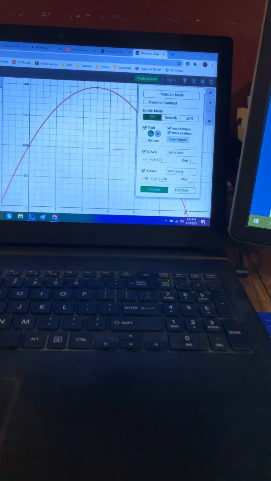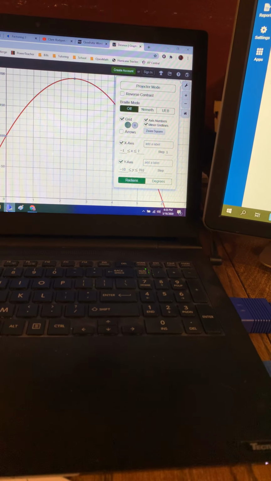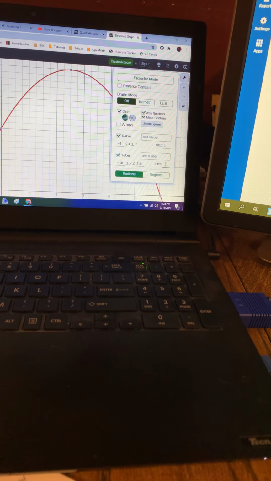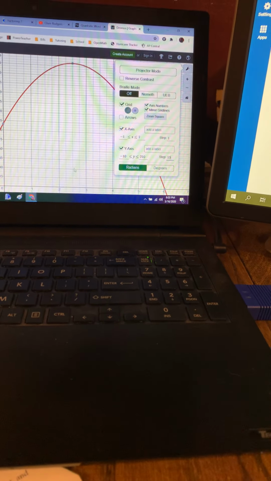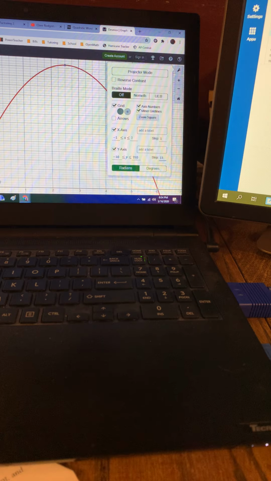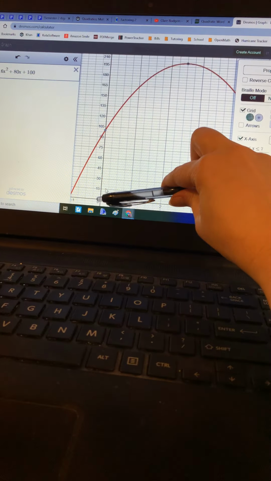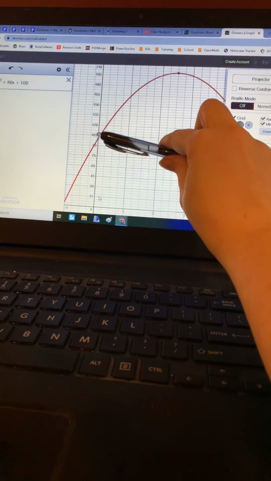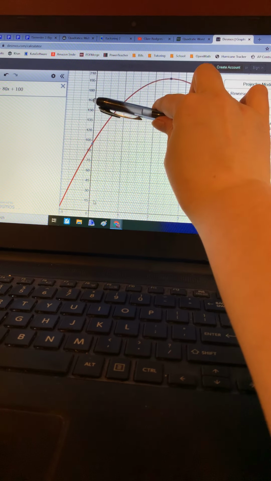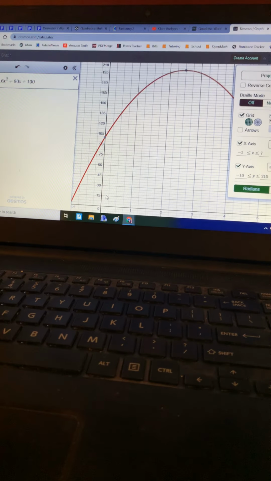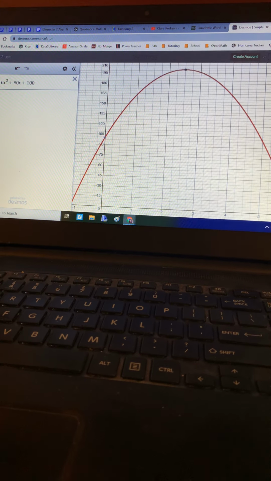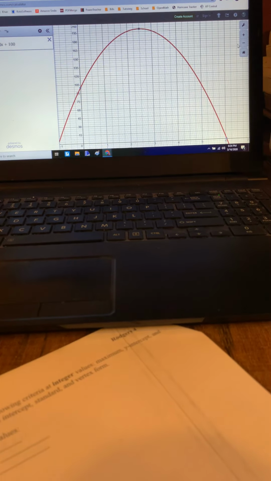So back to here, I'm going to put my steps as 15. Now let's see how many I got. 1, 2, 3, 4, 5, 6, 7, 8, 9, 10, 11, 12, 13, 14, 15. I think it'll fit if we do that. I'm now going to grab a pencil to graph this because if I mess up, I need to be able to erase. So if you're taking notes in pen, you should really do this part in pencil.